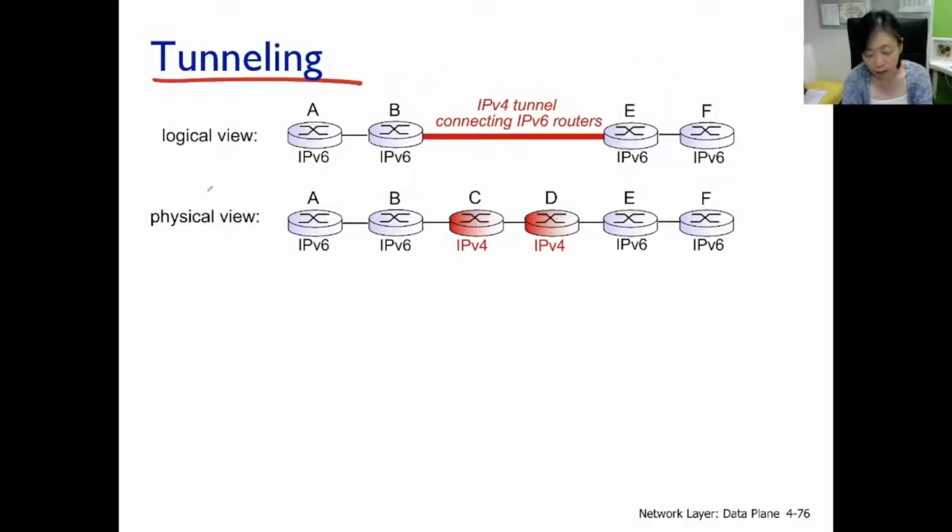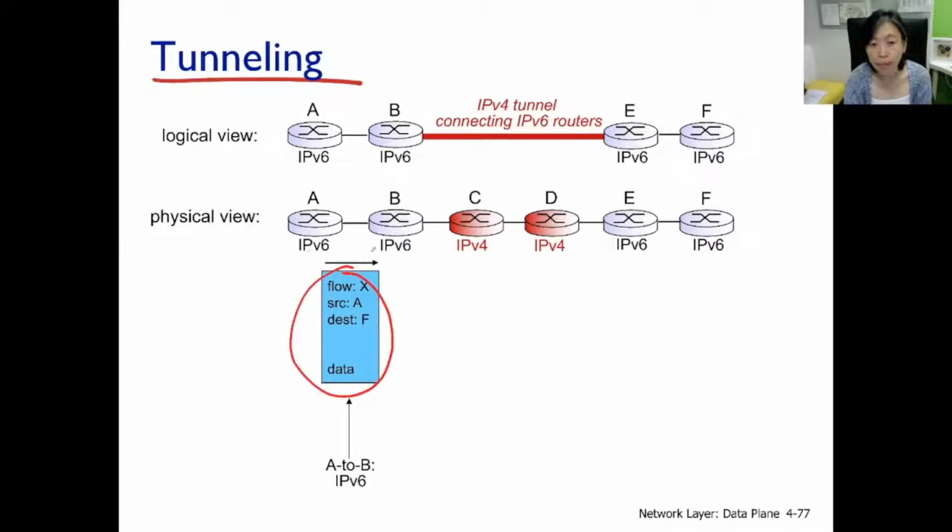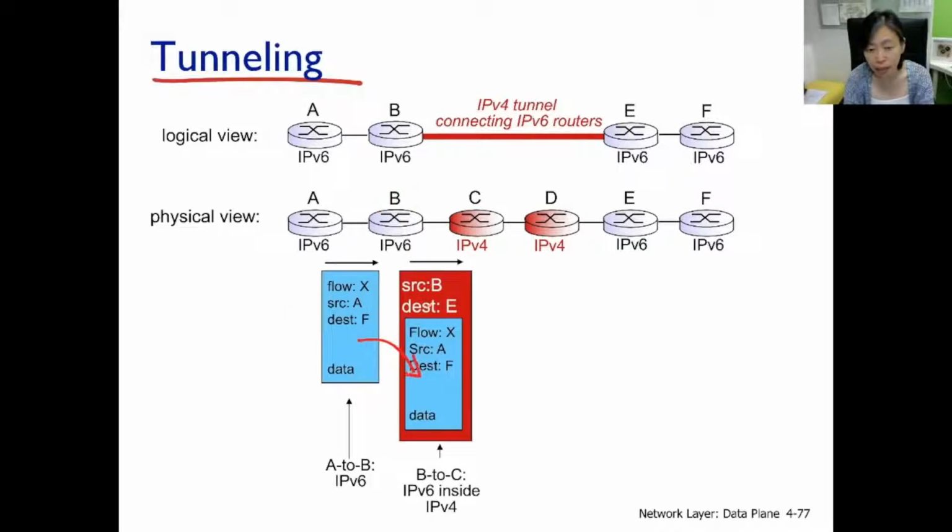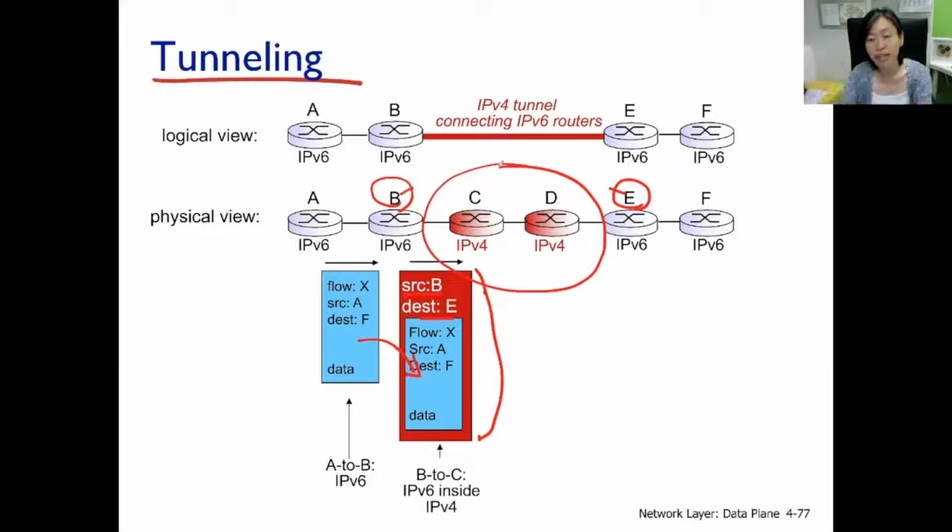Once that is done, let's consider that A here generated the packet, the blue one, and we're forwarding it towards the destination. Once it hits the border router before the IPv4 space, B is going to encapsulate the blue packet inside a version 4 packet. In the version 4 packet, the source address is going to be B itself. The destination address is going to be the other end of the tunnel, the other end's IPv4 address. Now this is an IPv4 packet, source being B, destination being E. Then the IPv4 network is capable of forwarding this packet over, at least to E.